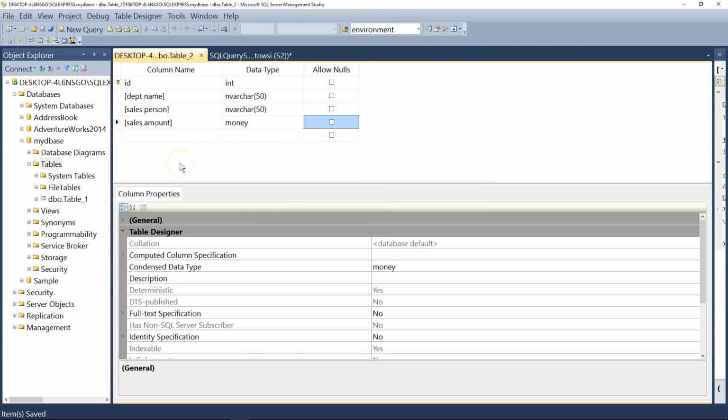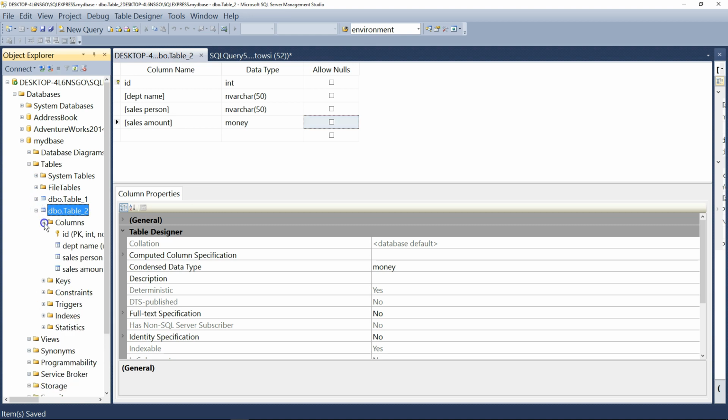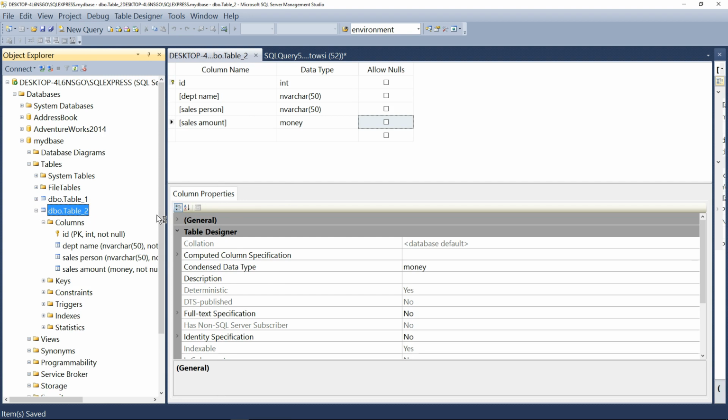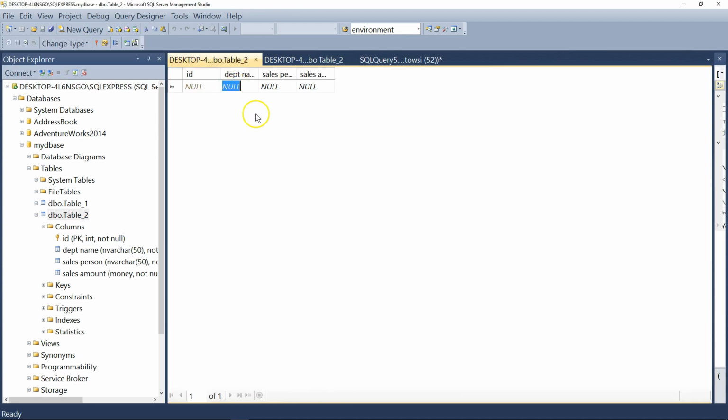All right, I hope you've got that. Now refresh the table view in the Object Explorer. Right click and refresh. And make sure you've got table 2 available there, okay? Like that. And now let's add some information to this table. So right click and then go over to edit top 200 rows. And this time I'm going to type as follows here. The first one will be, say, sedan sales. And I'm going to enlarge these. Everything will fit nicely and I don't have to do it later.